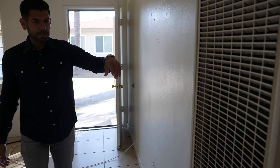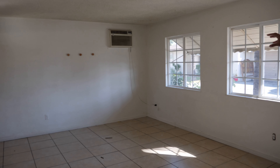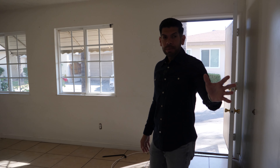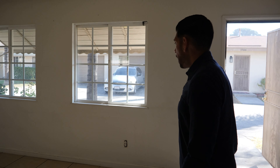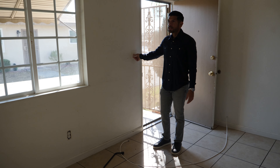Two-bedroom, one-bath. Good size living room — the units are good size, the layouts are good. Obviously this is all going to get changed over. Some of you may say, why don't you just paint the unit? That's not how we go about things. All this tile will come up. This wall heater is going to come out because we're actually going to put a dual unit — take out that old unit and put in a dual heating and air conditioning unit, which will serve as the heating. And by eliminating that, it just modernizes the unit. We're going to get rid of these old style plugs and switches and go with something more modern — the Kora style plugs and switches.